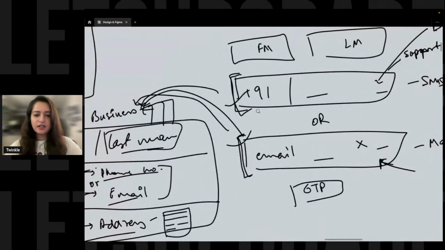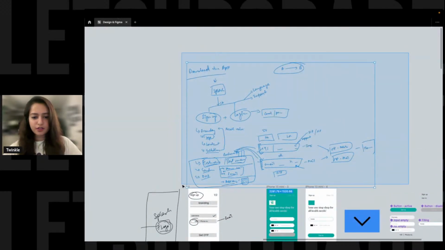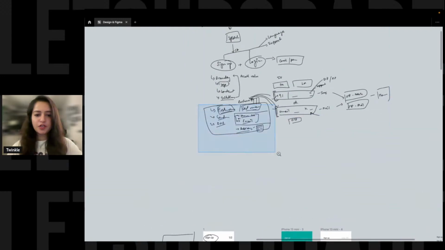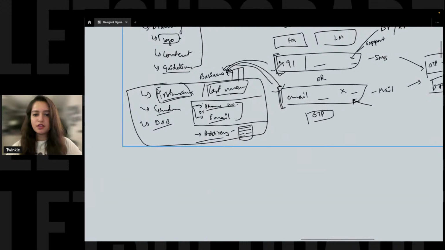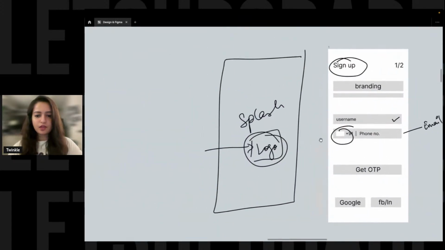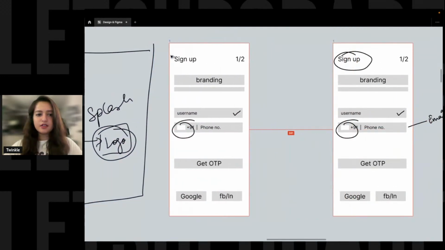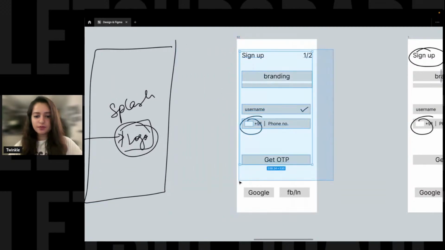All right. So now we've covered... Oh, that's a lot of scribble. I'm just gonna move it on top. So now we know that we just need to get the user's first, last, and their mobile number, right? So before we do that, we now realize that we need to create a splash screen before getting to the sign up page, right? Let's get into that.